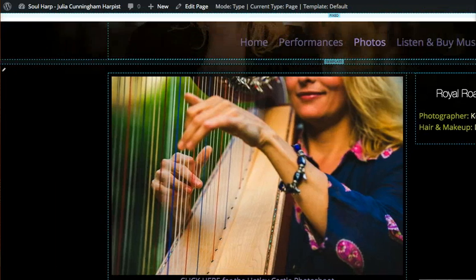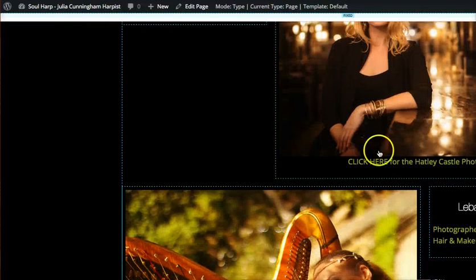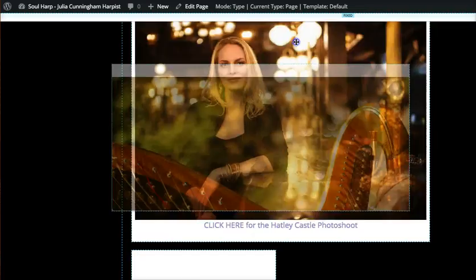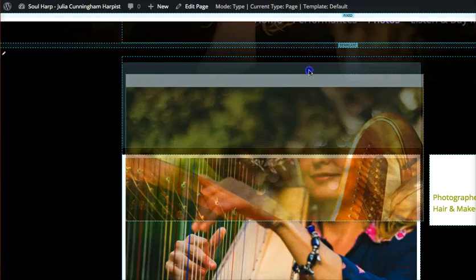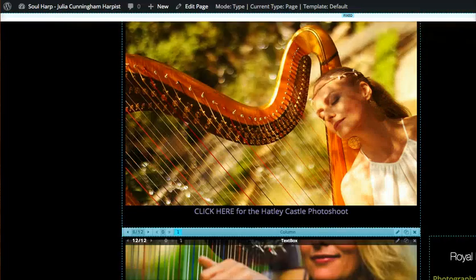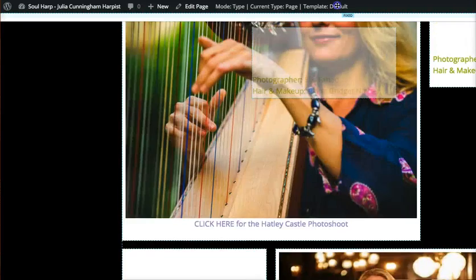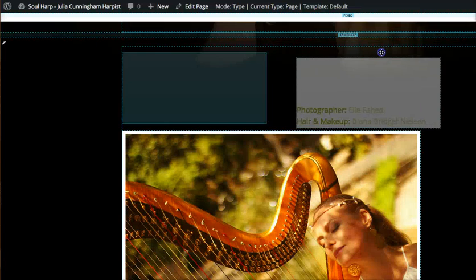I'll just do that like this, and you can see as much of it as you can see, because we wanted the Lebanon photo shoot to be at the top. So I'm just going to grab this and put it above that one. And then I have to find the other column that went next to it, and put that up here.